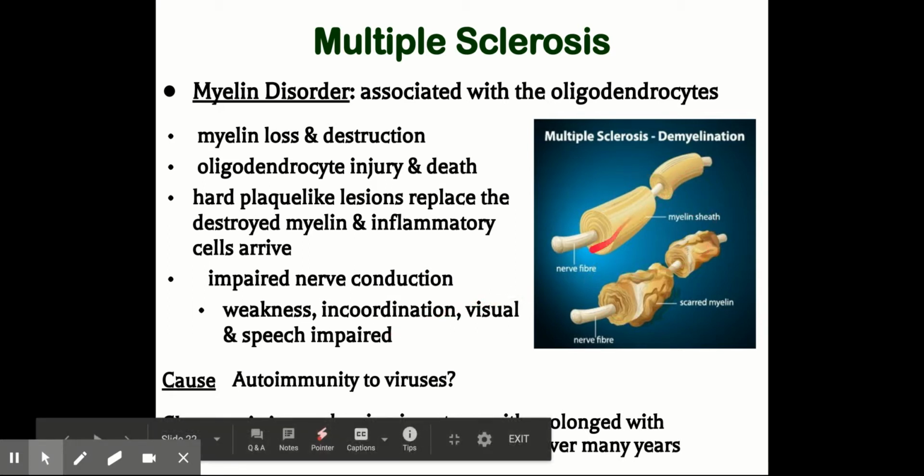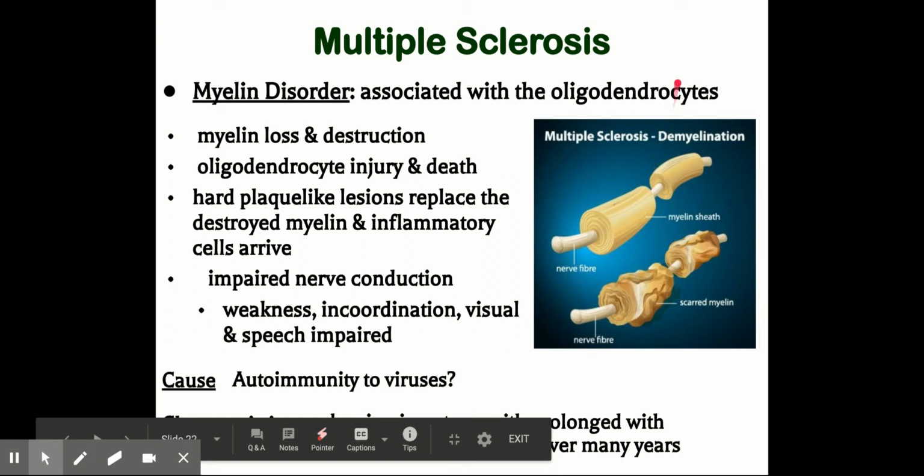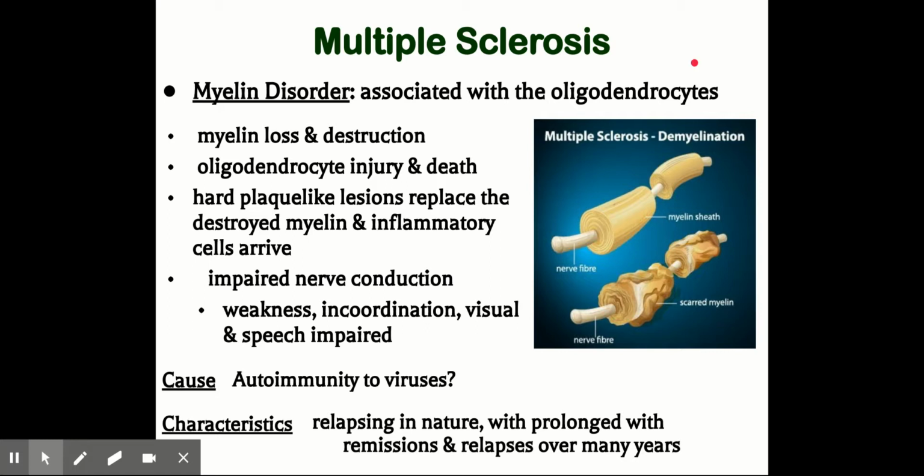So this shows a normal myelin sheath and a normal nerve fiber. And here we have a scarred one, where it has now become scarred and sclerotic. This disorder tends to be relapsing, meaning the person will get really bad for a while, could be weeks or months, and then they have these prolonged times where they're not so bad. They seem to stabilize, and that could go on for years, and then they have another bad bout. So this is what we would call a chronic disease, that it occurs over many years. The opposite of chronic would be acute, a short-term thing, like having a cold or a flu or a broken bone, where it'd be relatively short term, and then it would go away and you'd heal.